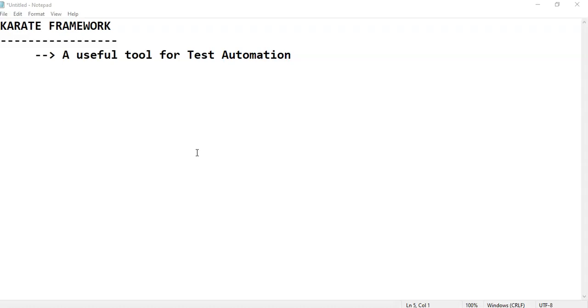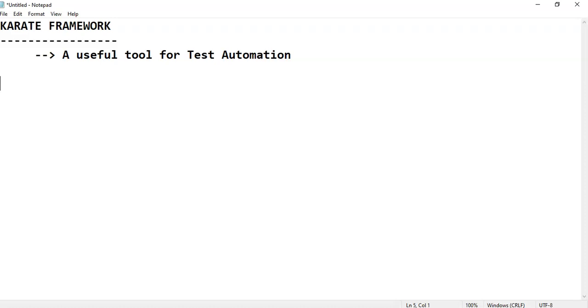From today onwards, we are going to start a new series on the Karate framework. It's a useful tool for test automation. But before we start, we need to know certain things. Karate framework we are going to learn for API testing.